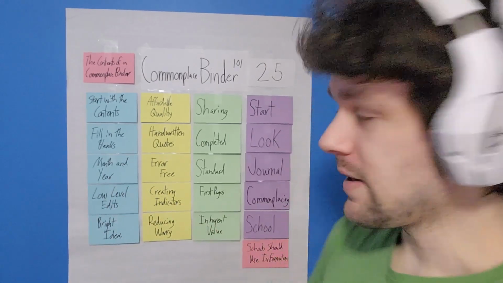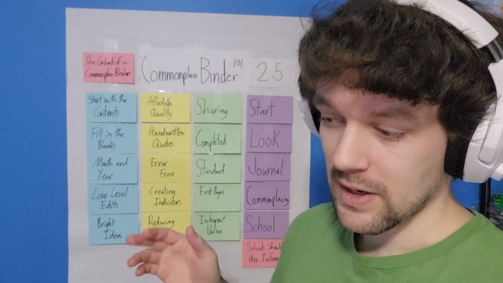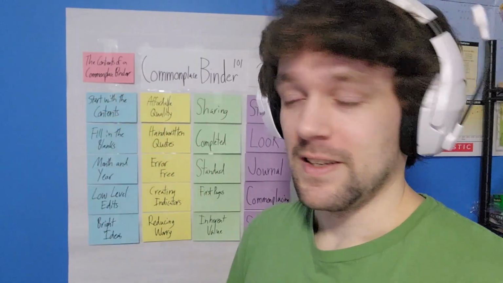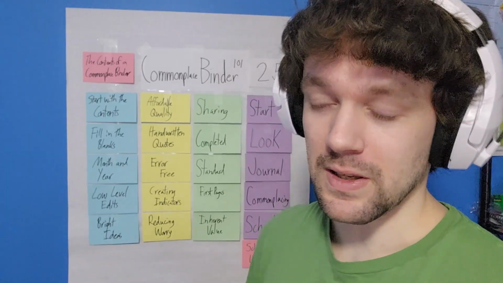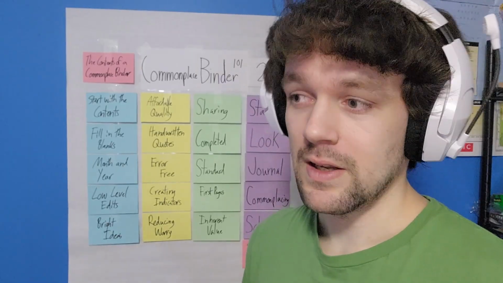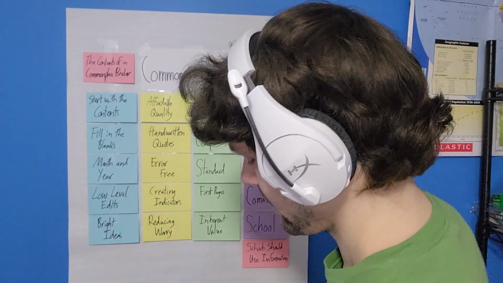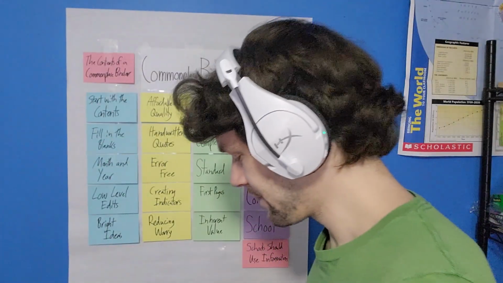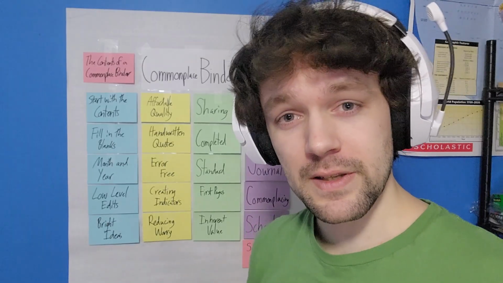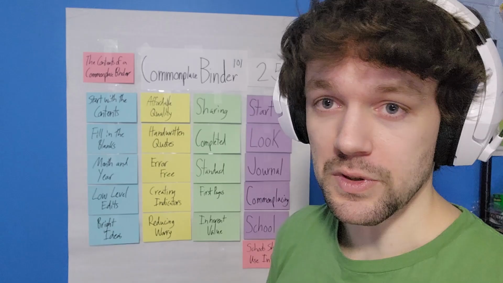But you are going to want to add the month and year. So this goes in the contents page, this goes at the top of each page. This also goes on the tabs that you attach to each page. So this way, the page says what it is. The top of the page has a tab, so you can easily page through, figure out exactly where you're going. And then the contents page includes the month and year along with the subject.